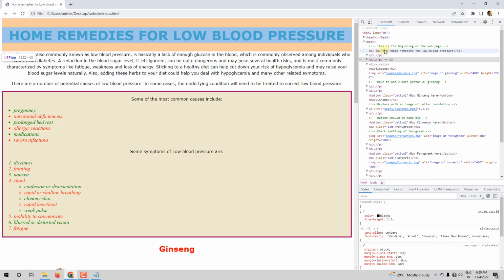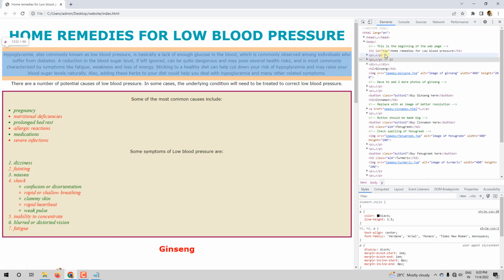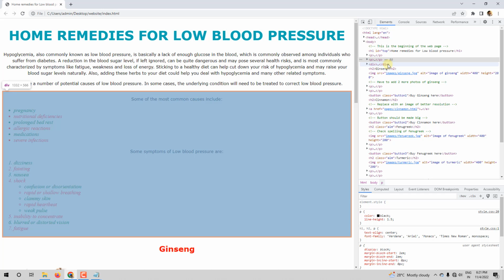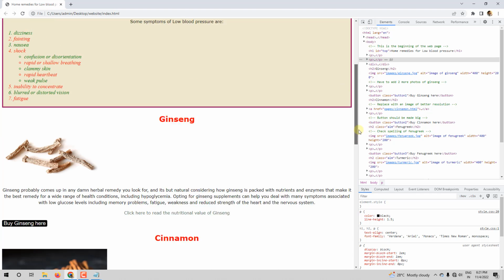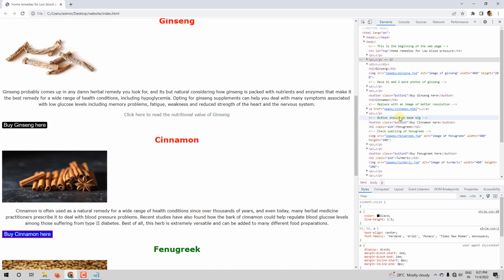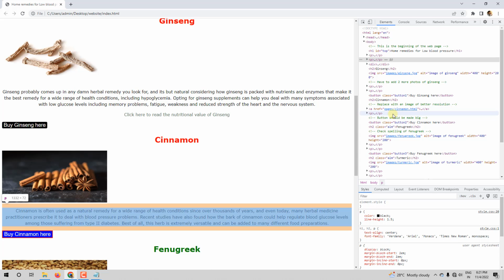Next I move the mouse over P and the P gets highlighted, div gets highlighted. It has lists and here an anchor tag, let me go down. So you can see cinnamon gets highlighted here and then the paragraph and so on. So you get the idea, correct?